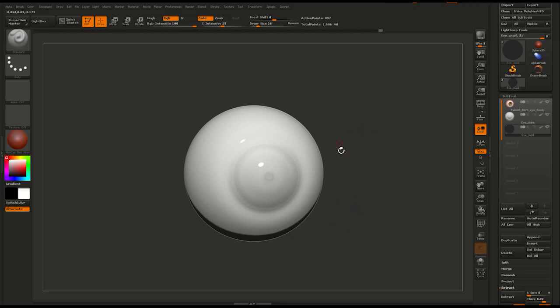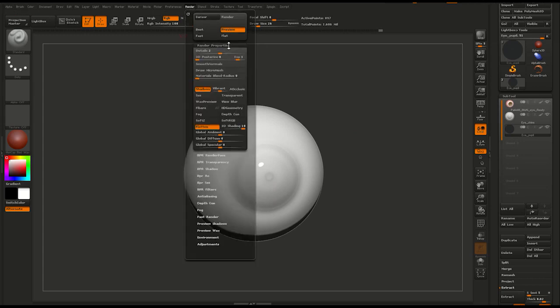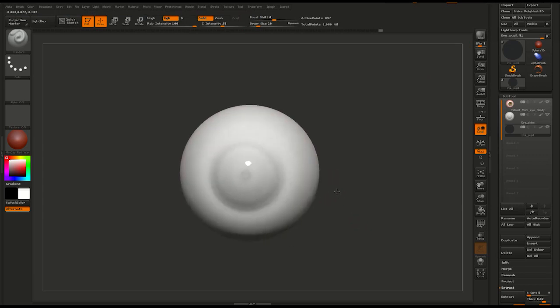Yeah, and that is because I just initialized ZBrush, so the settings that I'm working on are pretty similar to what you should have. The subtool already has the transparency activated. All you need to do is go to the render palette, go to the render properties, and turn on transparent. So if I render again, quick BPR, that's it. Okay, so that gives you the transparency.